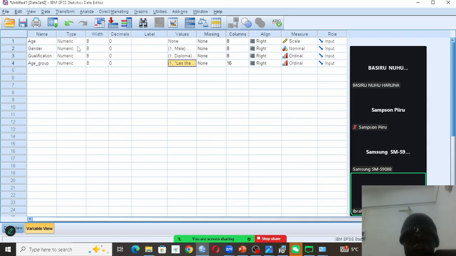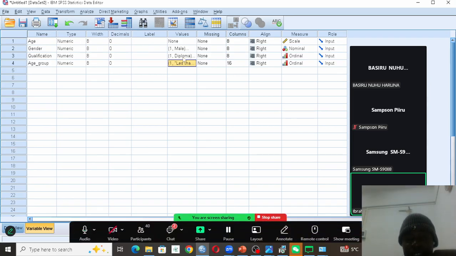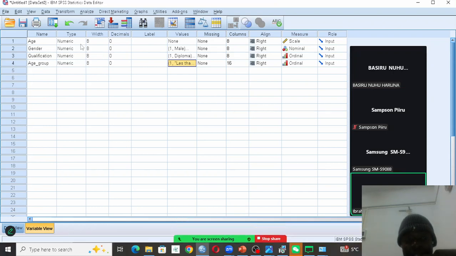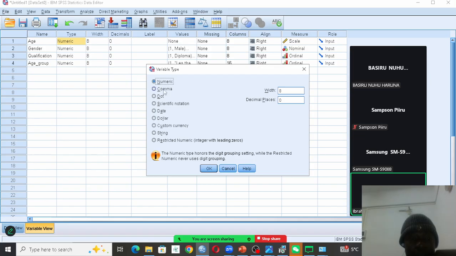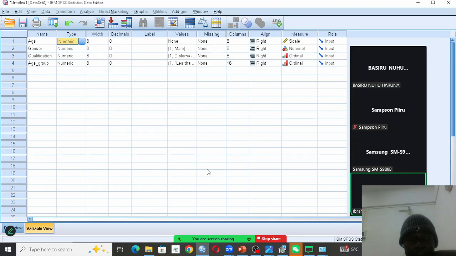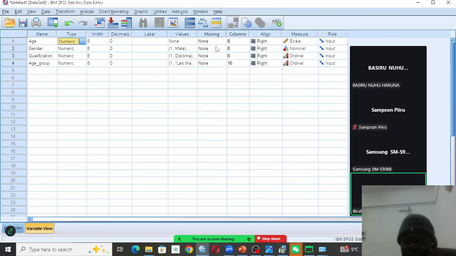So the type here, like I explained to you, SPSS always works smoothly with numeric data, so we have to leave these as numeric. When we are going to do other analysis, maybe we can deal with comma, date, and other stuff. That's when we'll come here and make some changes. Okay, do you get it? Yes, please. So at this point, we leave it this way. The missing values here, we'll come to when we are doing the analysis itself.